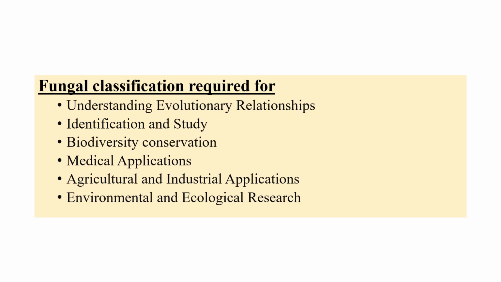The next one is agricultural and industrial importance, like the production of various kinds of enzymes and beverages. You can take Saccharomyces cerevisiae, which produces various kinds of enzymes, right? Various industries use fungi for the production of beneficial substances mainly used for industrial purposes. Biodegradation and classification will definitely be helpful, just identifying which one is useful. So this is agricultural and industrial application.